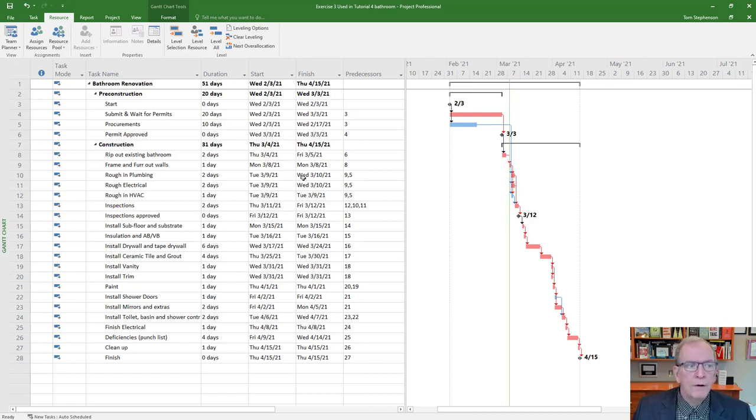So if we have our schedule developed, and you know what, you don't even have to have that part done, we can develop a resource sheet. So Microsoft Project has a number of different tables and a number of different sheets, and that's half the battle, is maneuvering between the different sheets and tables.